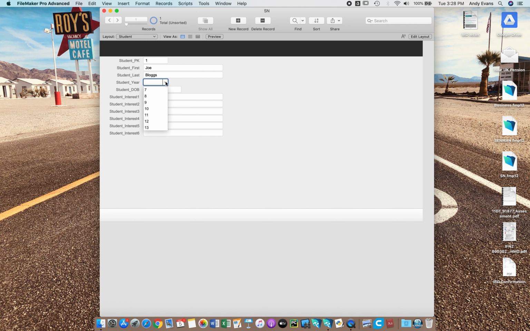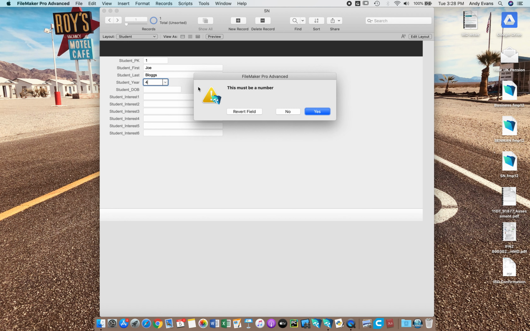And at this point you can see that when I select it, it looks at the value list which we'd already created in the first video and gives the user an option to type a value in. If we type the wrong value in, it should give us an error message. The validation should check. So let's check that out. Type in the number 4, click outside, and we immediately get an error message.